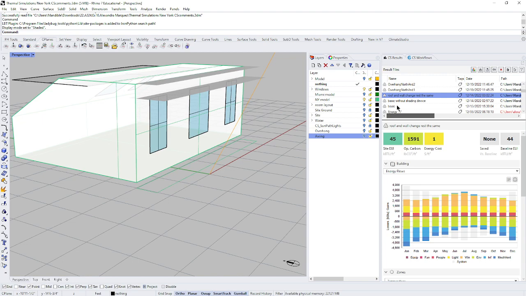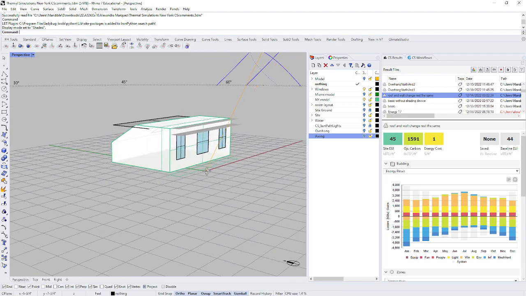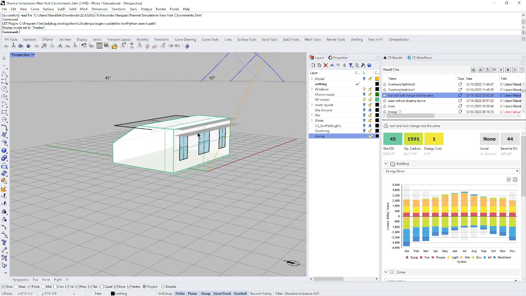So I spent a little bit of time looking at your model, and I thought I would just tell you what I found. Maybe I'm not saying you need to change anything. This is late in the game, but I just wanted to talk about it a bit. So here's your basic, and you said basic without shading device. Without shading device is accurate here.